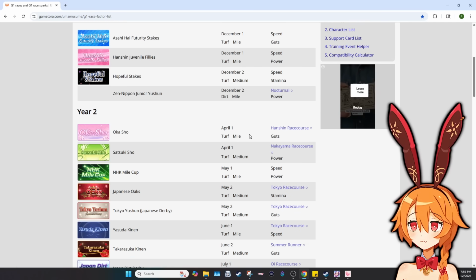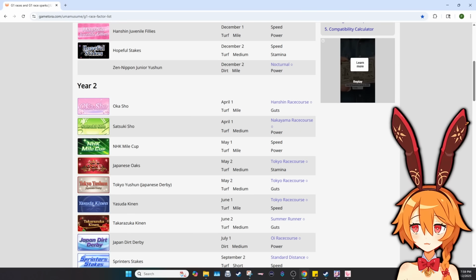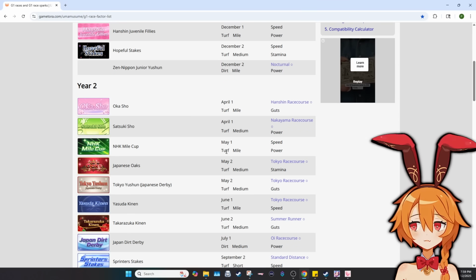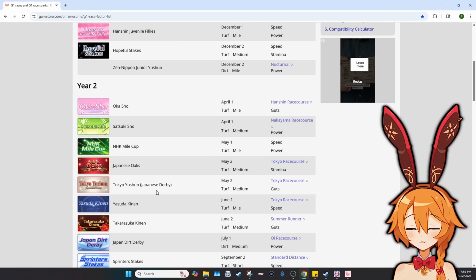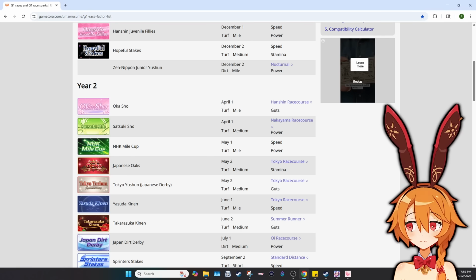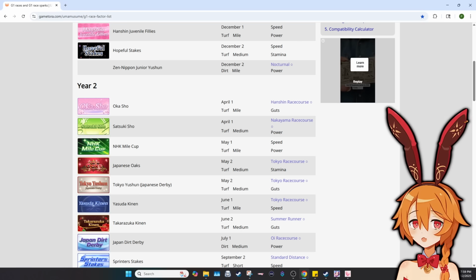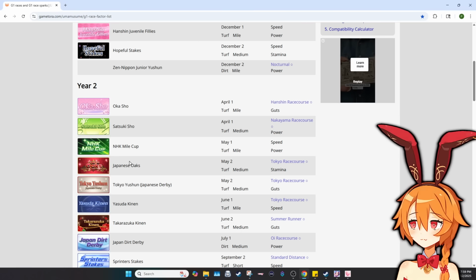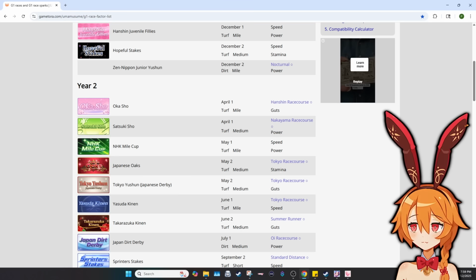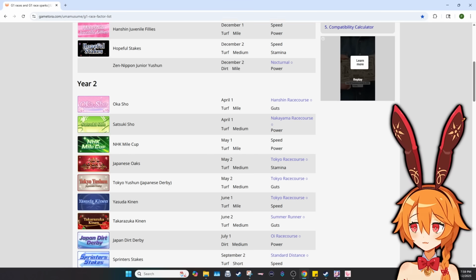On year 2, you don't have to do as much. The Mile Cup, you definitely want to do. Now, this is where it gets a little bit tricky. The Japanese Oaks and the Tokyo Yushun over here, the Yushun gives you more fans, but I don't think it's worth it. When you look at the game and you see that this gives you more fans, you think, oh, I want to do this. But in my opinion, you don't. You really want to do the Japanese Oaks. Get that stamina spark, hopefully, right? Hopefully. It's going to be more useful than Guts.